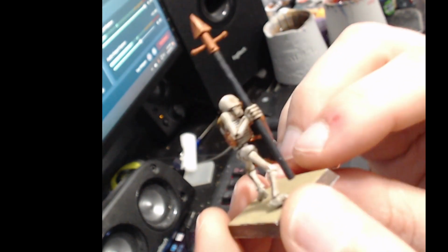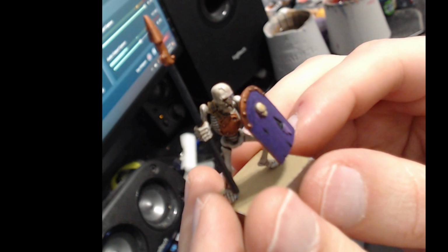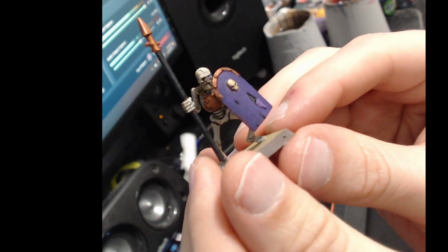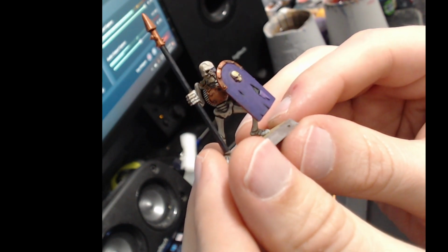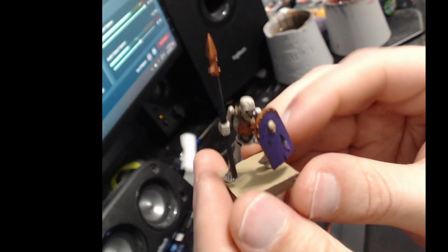But honestly, I think this guy looks pretty good for only having one coat of paint per color on him. This only took like, I don't know, 10-15 minutes to do, maybe a little bit longer with putting the color on the base, whatever. And I'm gonna end up basing it more detailed than this. I just put some tan on there, so I'm gonna do sand as the base, and I wanted to see what that was gonna look like. So let's start. Where do I want to begin?